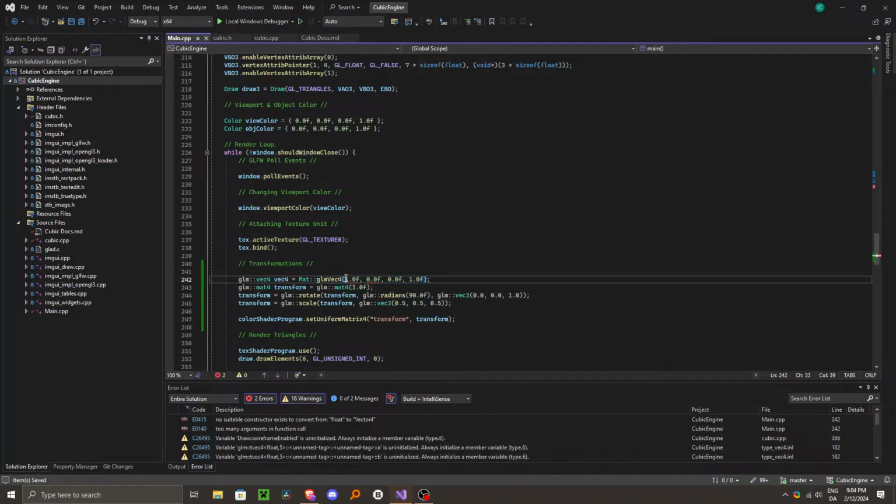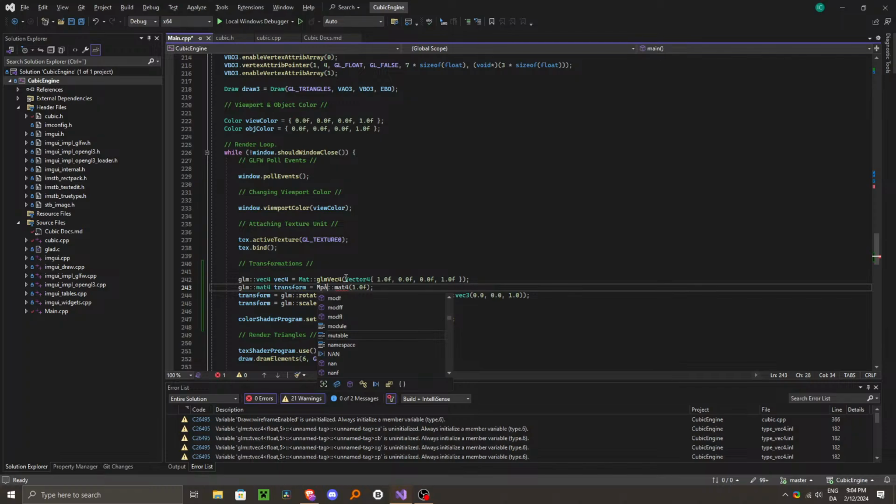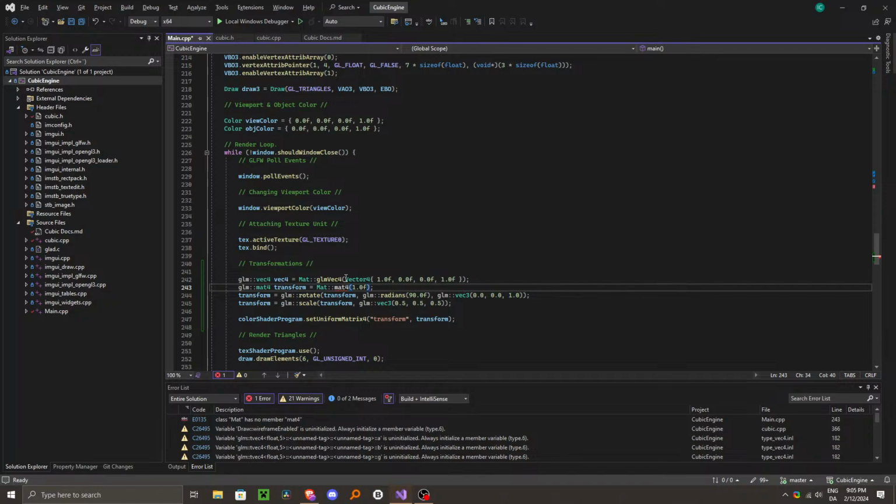That's fine. We can just wrap this in vector 4. And here same thing. Instead we'll make it equal to mat4.